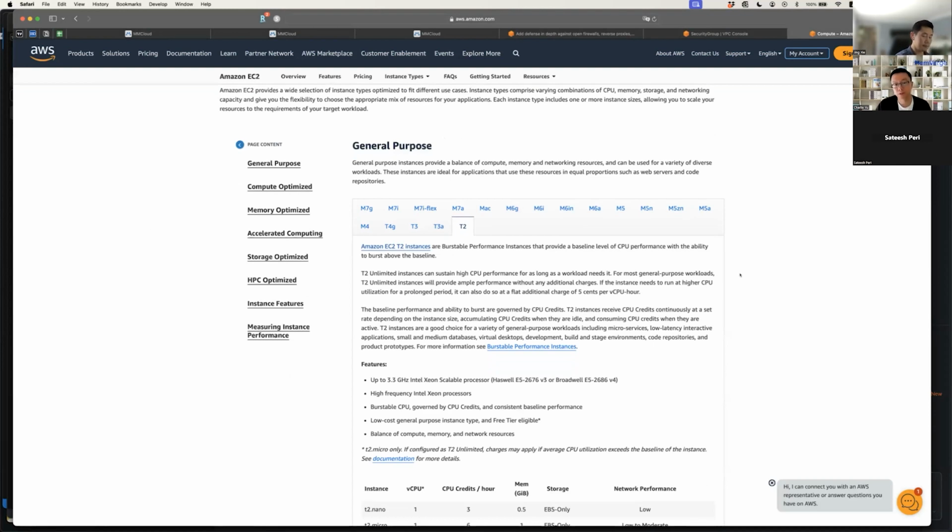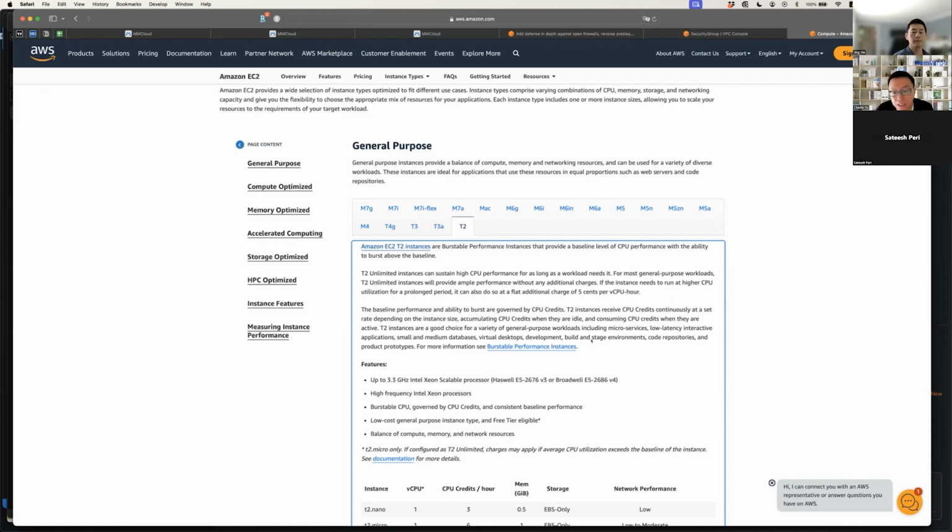Some of the VMs use really old technology, for example this T2 right here uses Intel Haswell and Broadwell CPUs, CPU families going back more than 10 years. So the choice is, do we want to use that kind of CPU for our memory and CPU intensive genomics workload? Probably not.